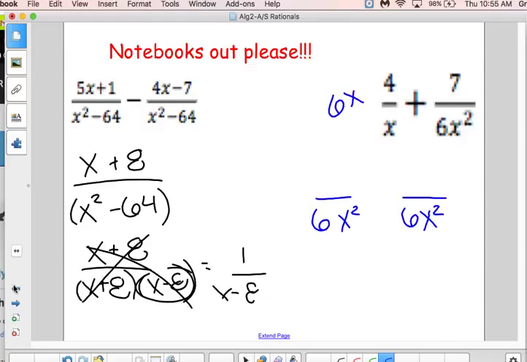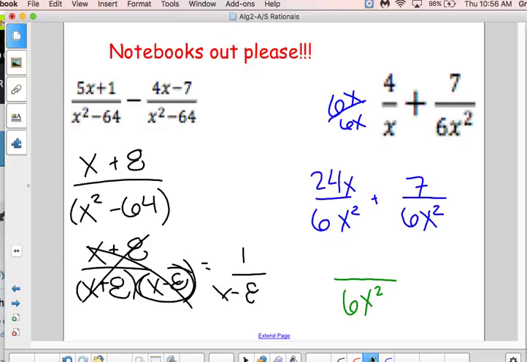Does this second fraction need to be multiplied by anything? No. So that one's just going to hang out. And remember, when you multiply, you're technically multiplying both numerator and denominator. So what is 6x times 4? What's our new numerator? 24x. So step 1 today is we just have to multiply to get a common denominator. Once we have a common denominator, it's exactly like yesterday. What is our combined numerator going to be?